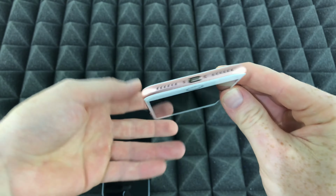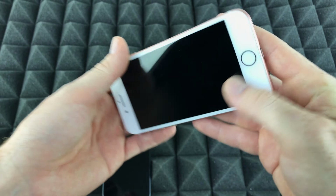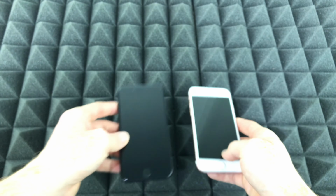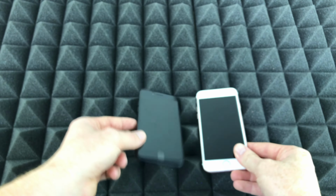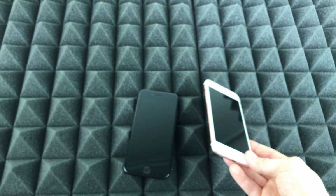So it's the same thing as an iPhone, the black one, okay? It doesn't really make a difference. They're exactly the same. It's only a color difference. Not one is not better than the other. Okay, this does not run faster than this guy. They're exactly the same. Anyways, that would be it for this tutorial.